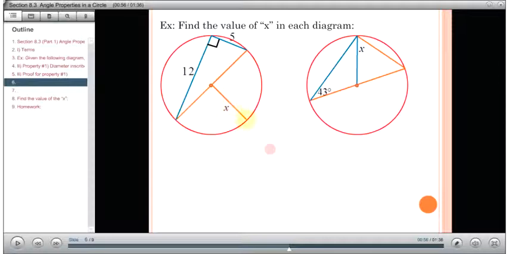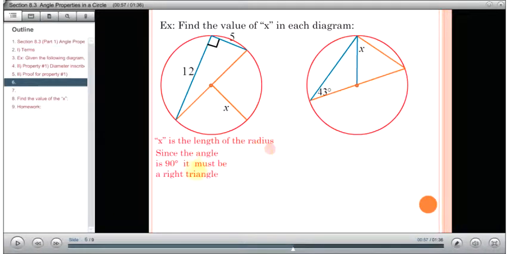Once we know what this full side is, this diameter, can we figure out x? Well, what is x? X is a radius. And what do you know about a radius and a diameter? Well, half the diameter is the radius. So once we know the diameter, we just divide it by 2 to get letter x. So here's what they say. X, again, is the radius.